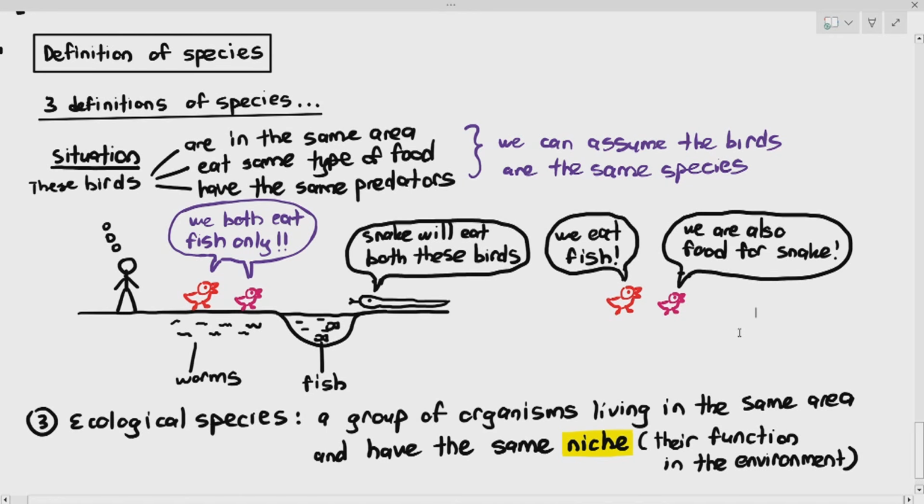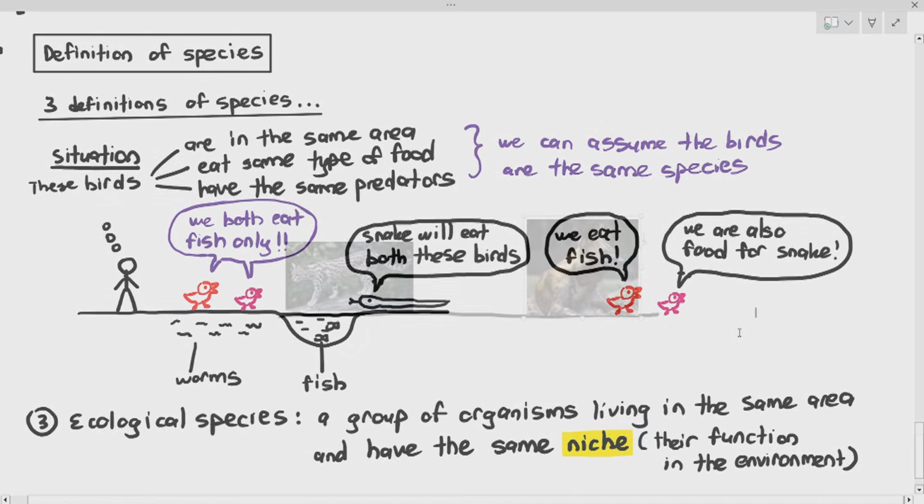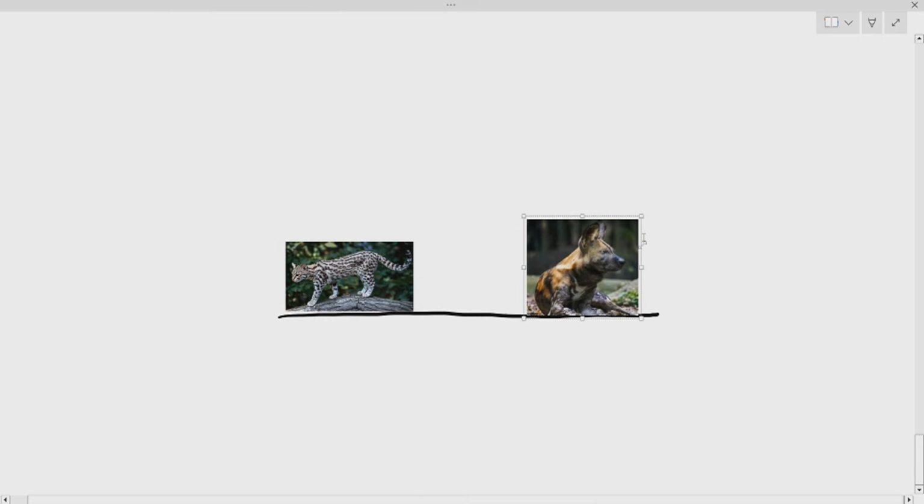So some students will ask me the question, which definition do I use in the exam? It really depends on the circumstances. What information do you have? For example, let's look at one question here. Now the question here is, I'm not going to give you the name of the organism, because if I give you the name of the organism, you might immediately be able to assume they are different species.